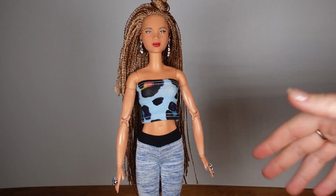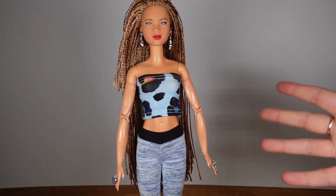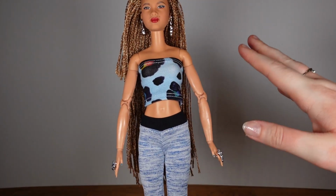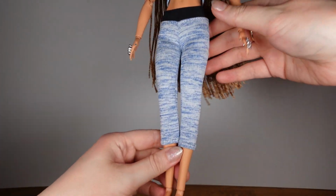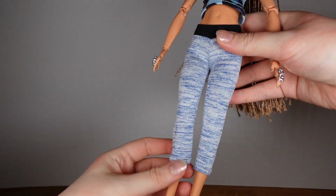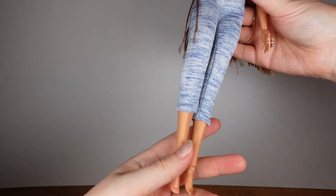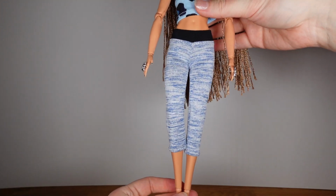So the next seller was someone on Etsy called NovaGenera, and this top they actually threw in with my order, which is nice because I mainly bought leggings. This first pair of leggings, it's sort of this mottled blue, it's got a black waistband, and they're sort of 3/4 length, but I just thought they looked really nice and I do quite like those.